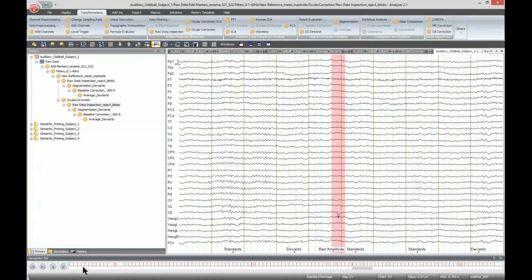My recommendation to you is, if you scroll through your data after ocular correction and you see there is residual EOG in there, either go back to the ocular correction and check it, or even go beyond that and check the pre-processing before. Maybe you missed some artifacts that should be marked, and that will in the end lead to better results.